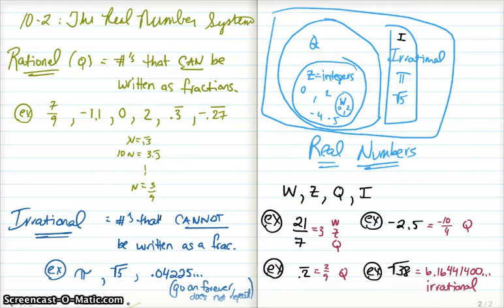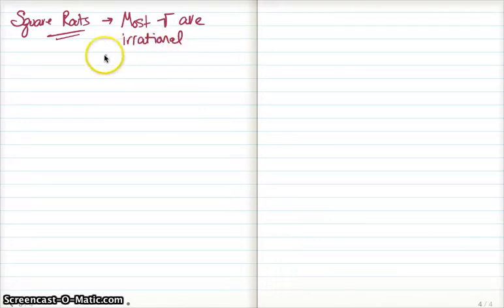So what about square roots? Well, just in general, with square roots, just as a little aside here, unless you have a perfect square, you're probably going to get an irrational number. So most square roots are irrational, and you can see it when you type them into the calculator. Square roots of perfect squares are not.